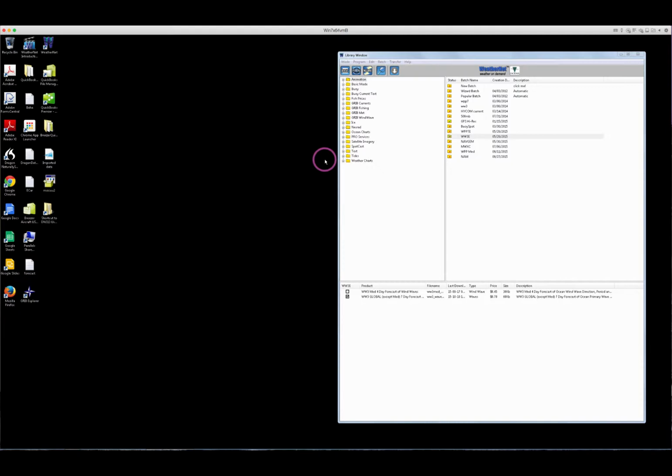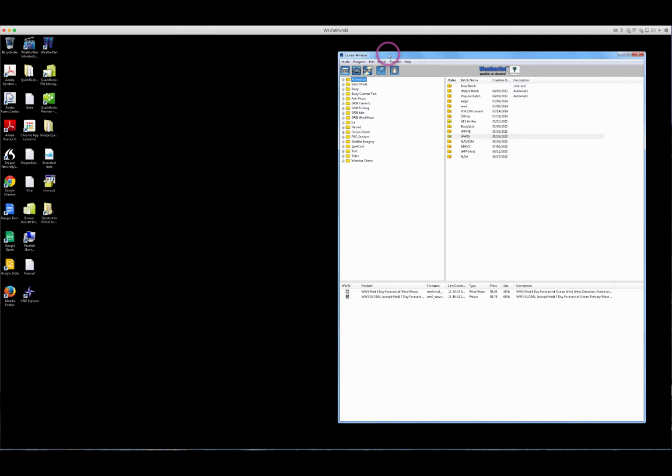I want to introduce you to Ocean's WeatherNet and Ocean's GRIB Explorer. I've used these for about the last 12 or 13 years. Couldn't do my job as a weather forecaster and weather router without them. The two work together, but they're also standalone programs that you can use with other programs. WeatherNet is a way to access over 10,000 weather products, many of them in gridded format.